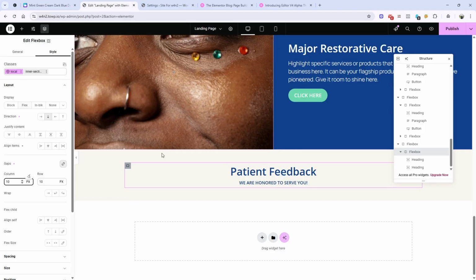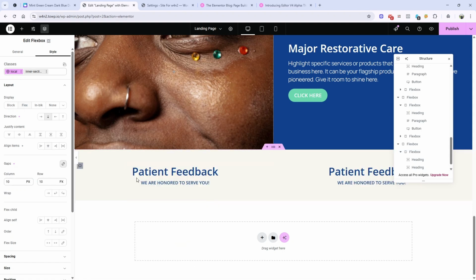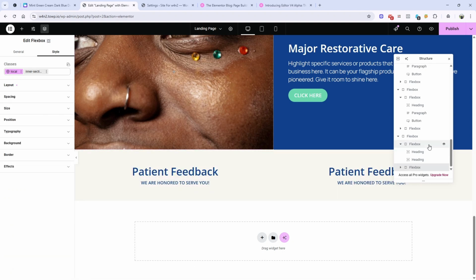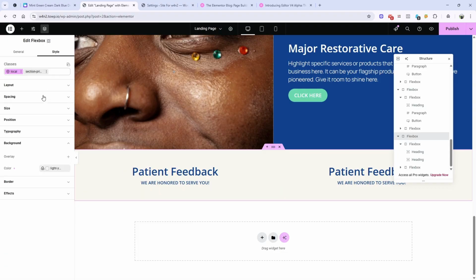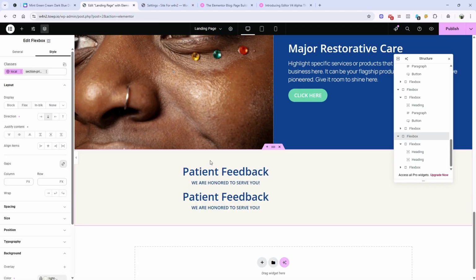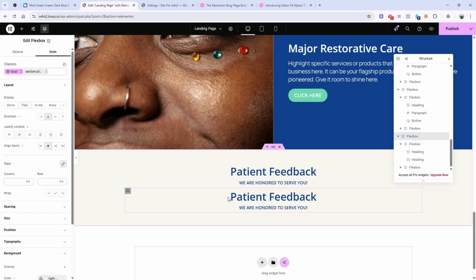Okay, then now we have this block. So for this I will now add another widget, like this container. So I'll just duplicate it. Okay, so here I need to change the direction, center, yeah.